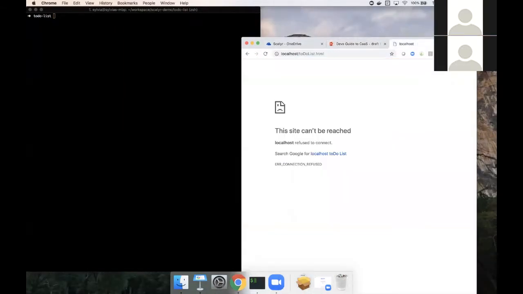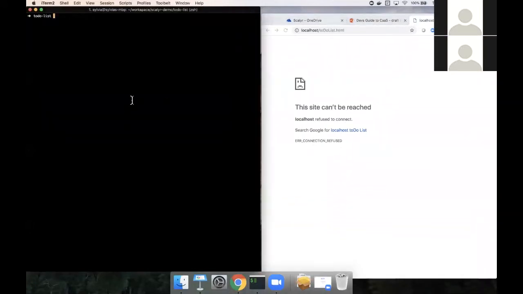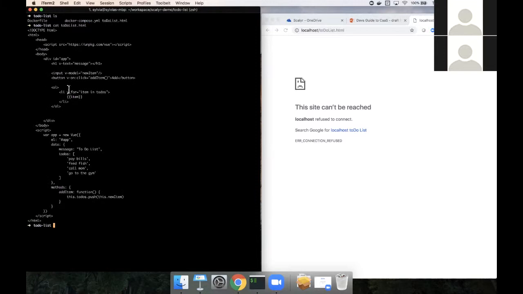All right, so what we're going to do today is I have a really basic to-do list HTML app. I didn't want to do anything fancy with Go or Ruby or anything. It's just so we could really see what is required for our container application. If we take a look at this file, it's a little Vue app that has a little to-do list. You can add things to this. It's static. It doesn't require us to retain state or anything like that.